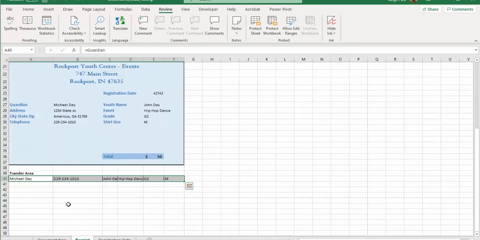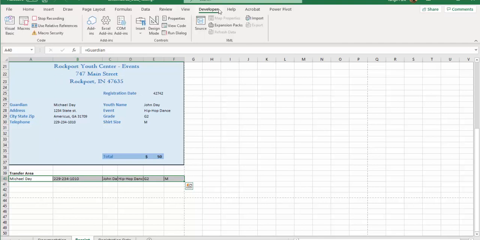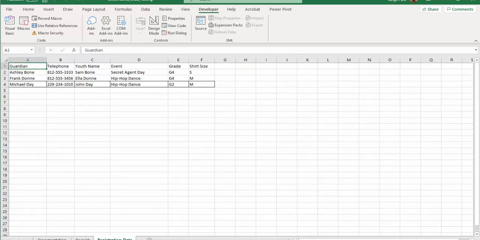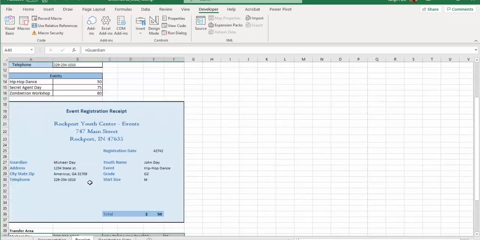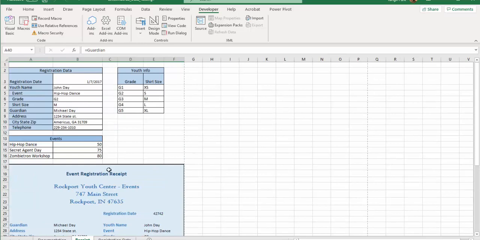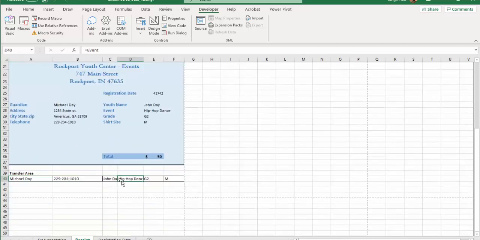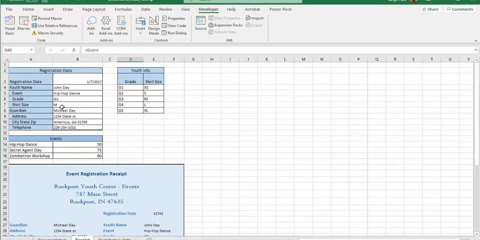And go to Receipt and stop recording. Okay, we're going to test it, but you need to test it with something different than what you have, so you know where it has worked.